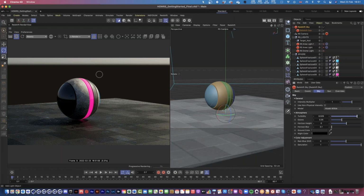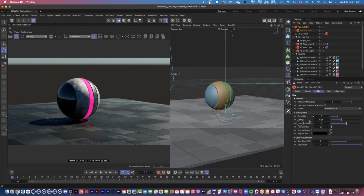And then we have the amount of ozone, which is in our atmosphere. If we have small values, we can create more of that orangey feel from our sunlight. Then the opposite, if we go further, we can create more blue, which I'm hoping you can see in the render view. It's not super visible, but hopefully that can be seen still in there. Yeah, it's subtle, but you can see it.